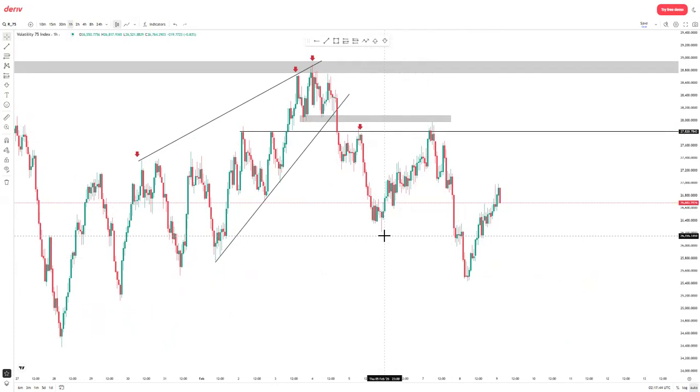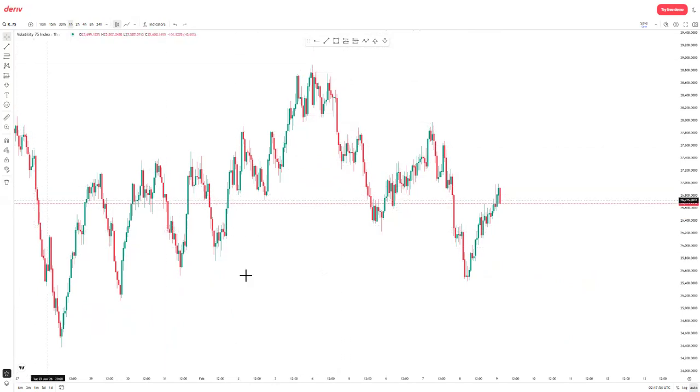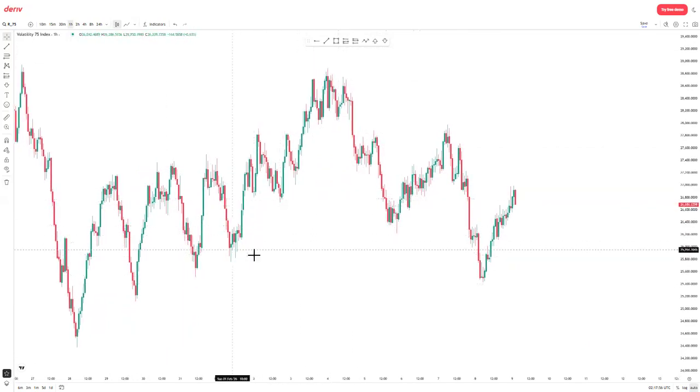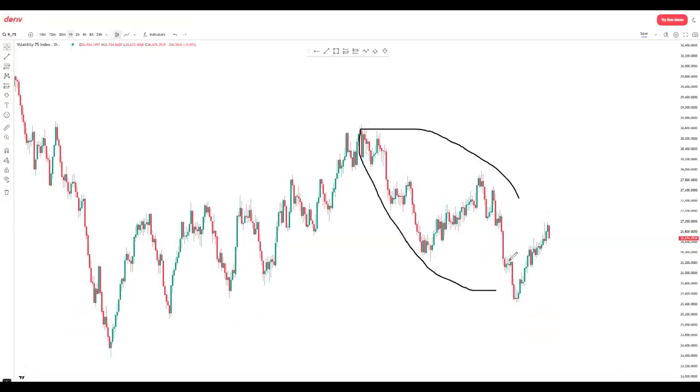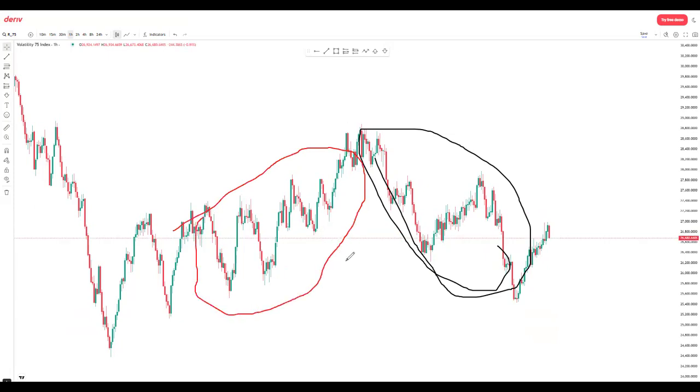Let's just say you want to find yourself doing what? You want to find yourself grabbing this movement as the market is going up. Let me erase my chart. You move to this previous trend. Hence, I always say, guys, when the market is going down like this, the only thing that you have is your left-hand side. Your left-hand side is your guide to your right-hand side.